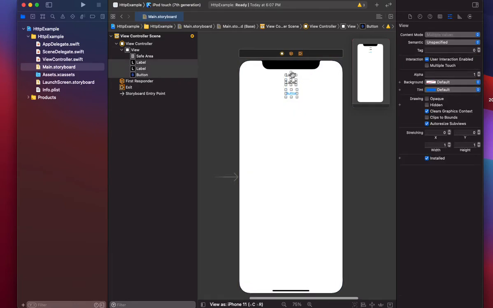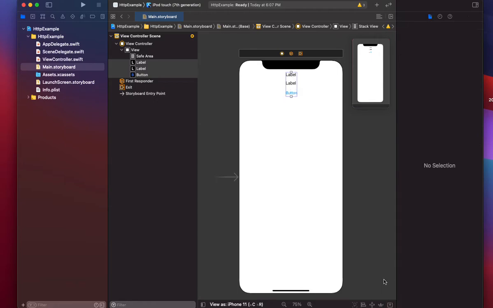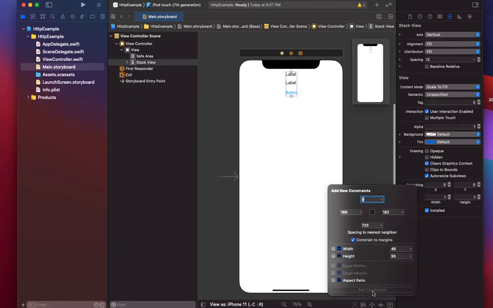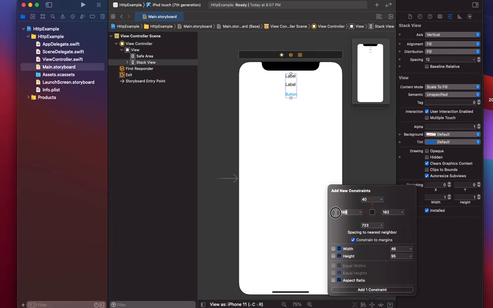Let's put all these items inside of a stack view, and let's give it some constraints, 40, 20, 20.